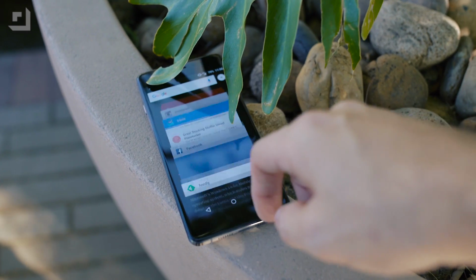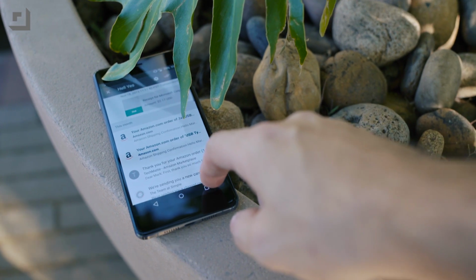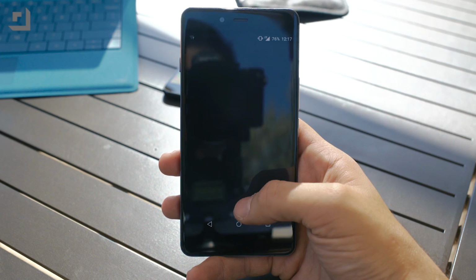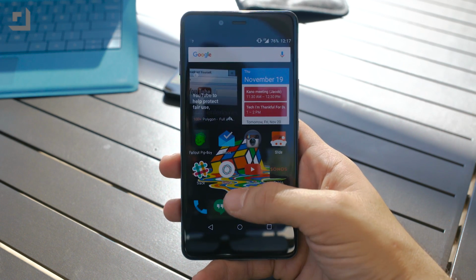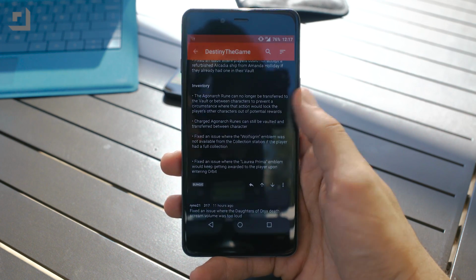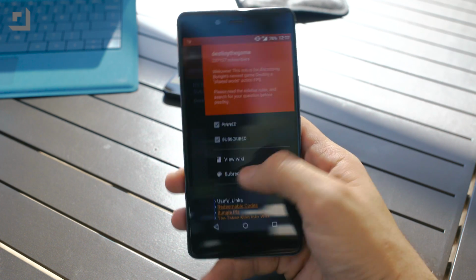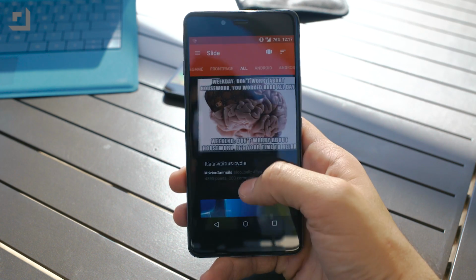So the performance of the OnePlus X was unbelievably normal. It was pretty good. Underneath the hood is a Snapdragon 801, and that was basically the flagship for last year, and it's also what is under the hood of the original OnePlus One. And you know what? Totally holds up, especially considering that there's extra RAM in here. So with 3 gigs of RAM from day to day, I hardly noticed any stutters at all. Had a bit of a hard time with bigger stuff, games, things of that nature, but that's not really what this thing is for, is it? It's for your day-to-day life. And for that, it gets an A+.